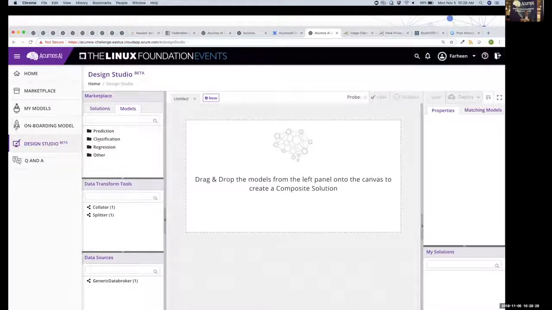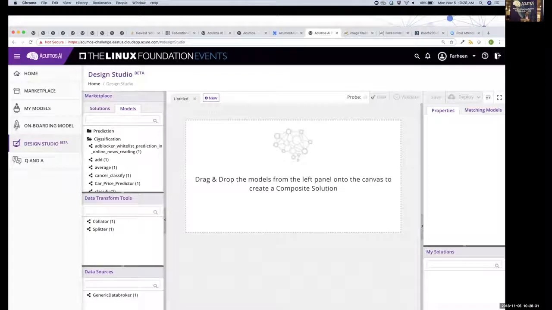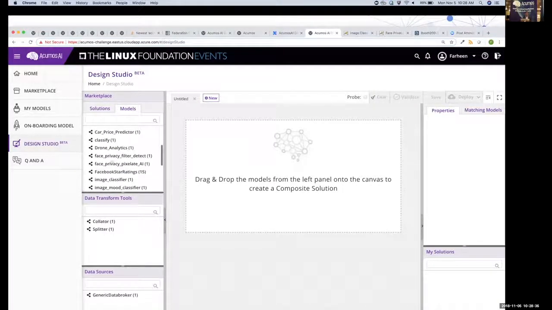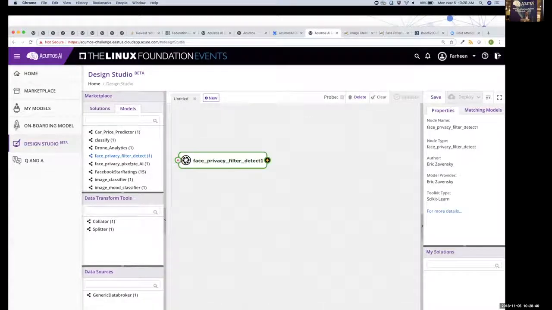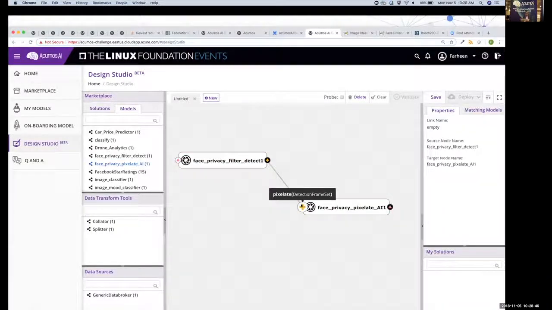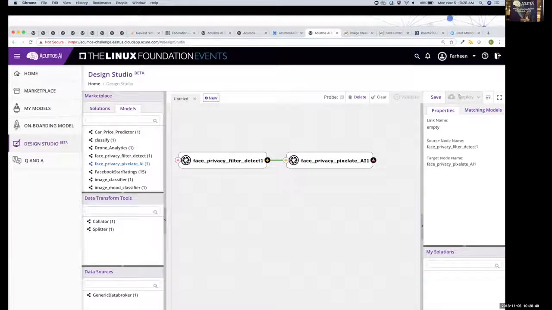So for that, let's say I have those videos ready and my application is also ready. All I need is some kind of face detection model, which can detect the faces. And then I need a face pixelate model, which can pixelate those faces. Now I connect those two models together and then deploy this composite solution to cloud. And let me show you that end result, how it looks.